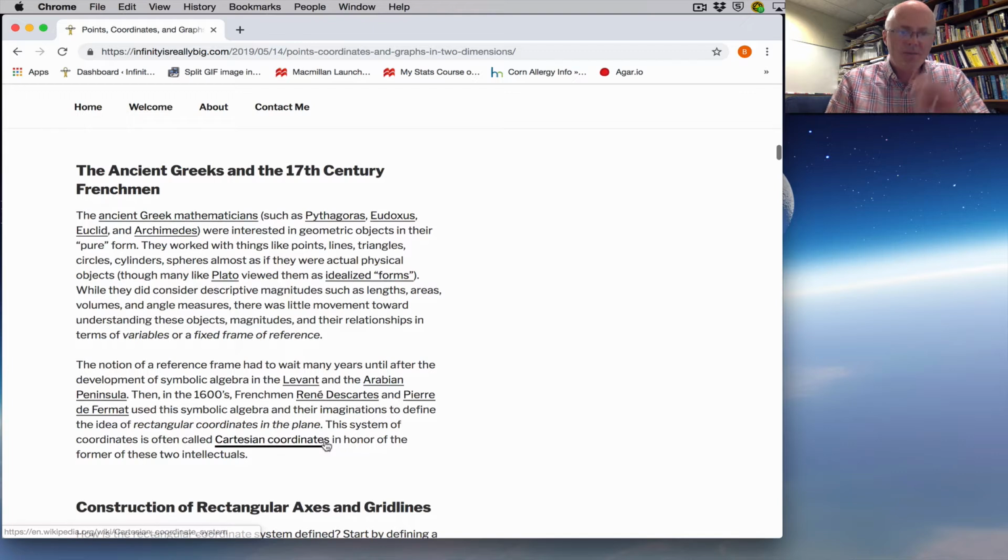A little bit of history here about rectangular coordinates, ultimately leading to them being sometimes called Cartesian coordinates in honor of a Frenchman named René Descartes. There's another Frenchman named Pierre de Fermat who also discovered rectangular coordinates at the same time, but Descartes was the one who had them named after him. So I like to put a little bit of history in my blog post wherever it seems appropriate as well.